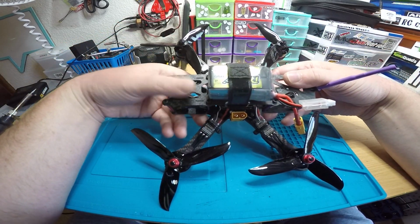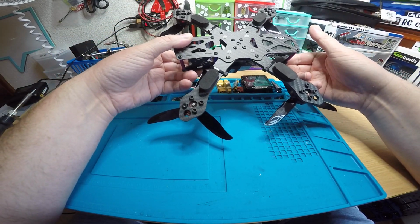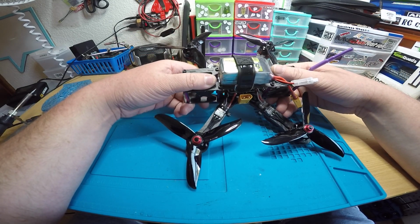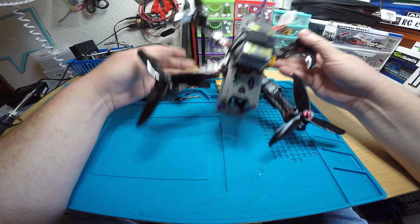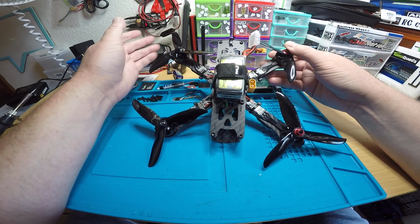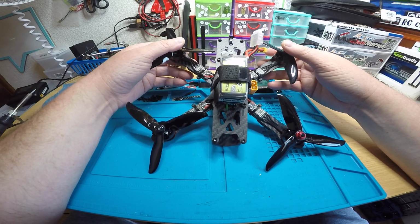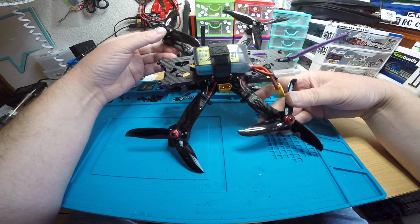So this looks like, I'm pretty sure that this is a, goddang it, I just had the name in my head. What's the name of that frame? They made a V2 and a V3. I just totally spaced the name of it right now. It was kind of like the Alien clone. Really nice frame though. I've always been a fan of it. I've built a few of them for people, but I just totally cannot think of the name of it right now.